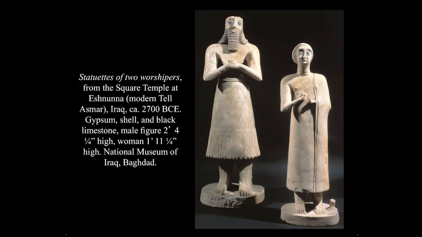They are both clutching something in their hands, as you can see here. And those are probably cups that they're clutching. So cups in terms of offerings of maybe beer. So we do have fermented beverages during this period. So maybe some sort of offering to the god or goddess. And like we said, these were found in a temple.